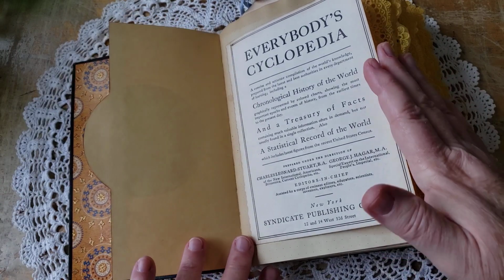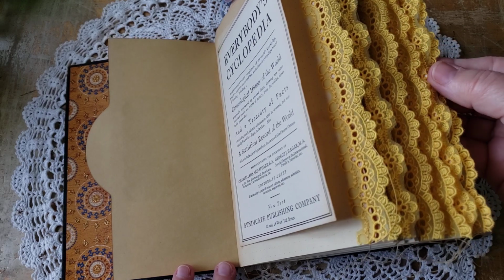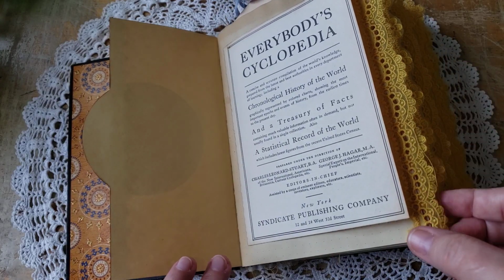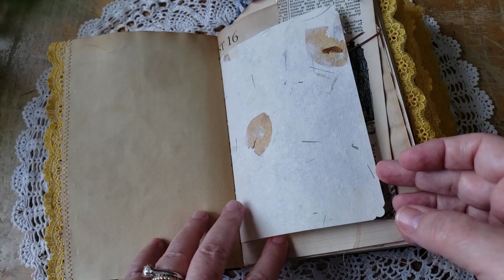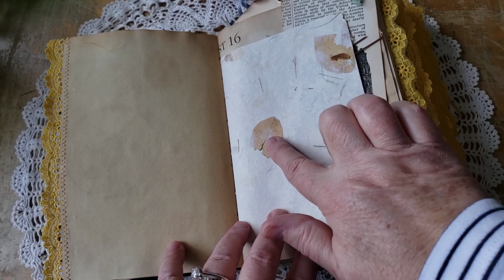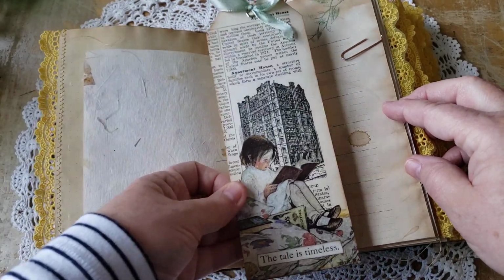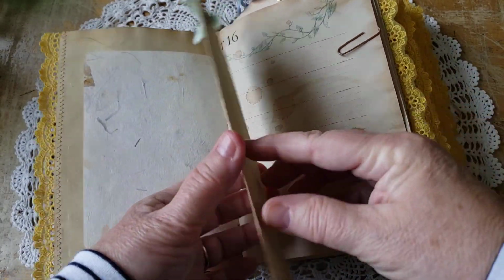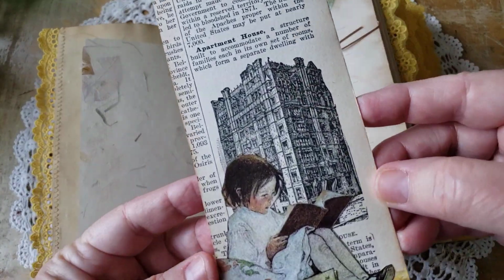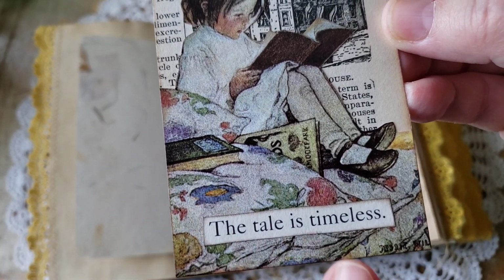It's an old book. I've covered many of the signatures ends with a beautiful goldenrod colored lace, and I just think it looks so beautiful. You're going to see a variety of sizes of papers and pages. This paper actually has grass and leaves right into the fibers. Here's a tag that I created, a journaling tag. You can write on the back if you wish. This is from an original page in the book on apartment houses. And then I added a little Jessie Wilcox Smith and a little word snippet at the bottom.